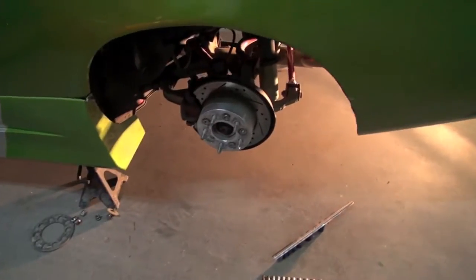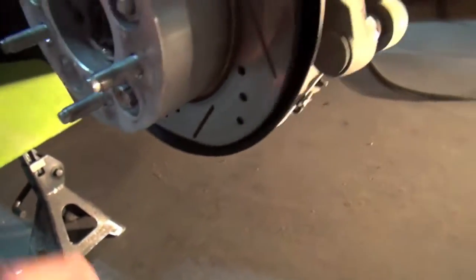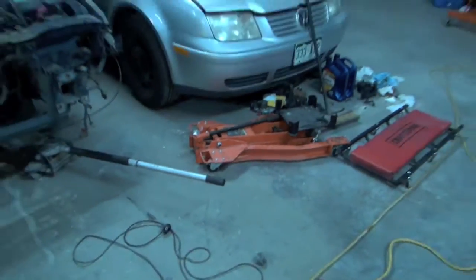All right, so I got the wheel and tire off. Disconnected the little strut coilover. Now I'm gonna disconnect the drive shaft and the exhaust, and then basically hook up. I got this tranny jack right there. Hook that son of a bitch up to it and drop her down, and then maybe set it on fire.